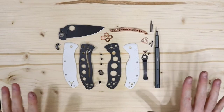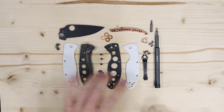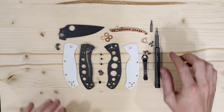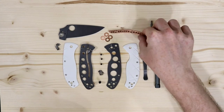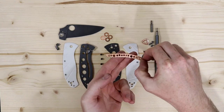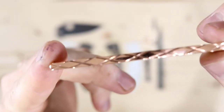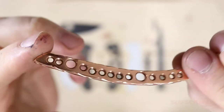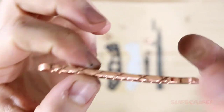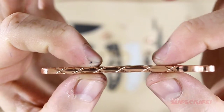Alright everyone, now that we have everything all customized, I'll just give you a quick run through of what I customized or created for this knife. I guess I'll start with the main piece, the copper backspacer, and I decided to go a little crazy with it, extra fancy. I did a high polish on the bottom and top with the diamond design.